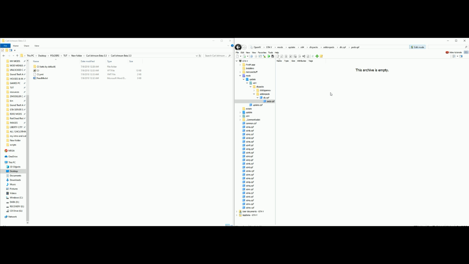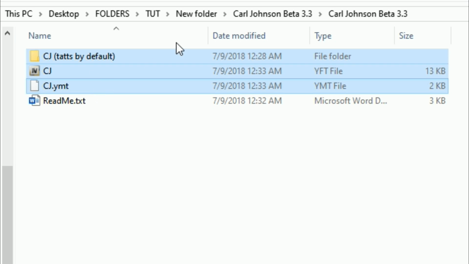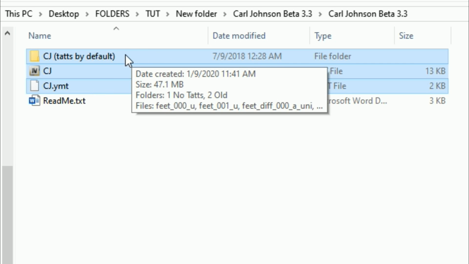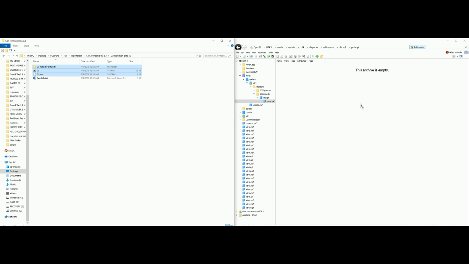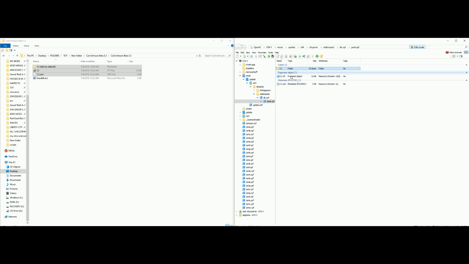And in here you will see your Superman and Vito peds already added. I took mine out because I don't use Superman or Vito, but you can keep them in if you want to. But this is exactly what you do to add in peds. You want to come over to wherever you have your peds, and just drag and drop your add-on ped files right here. It's just that simple. You just want to take all of the files that you have for that ped and drop them right here.